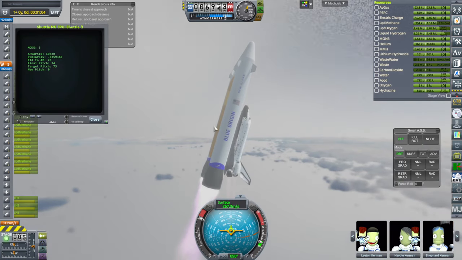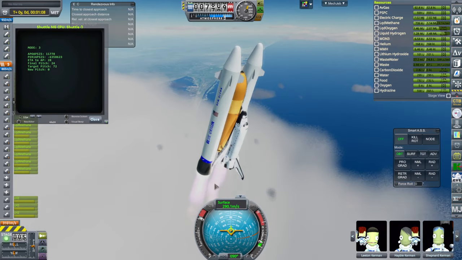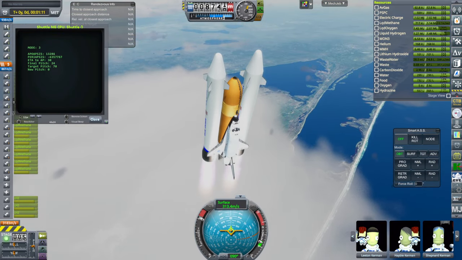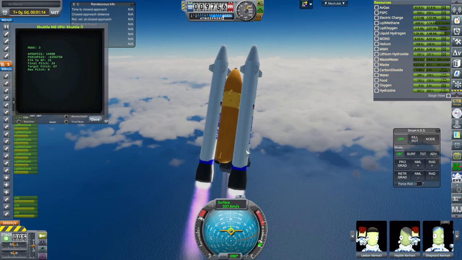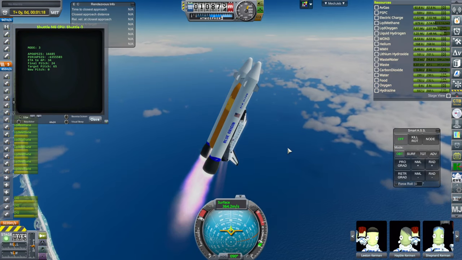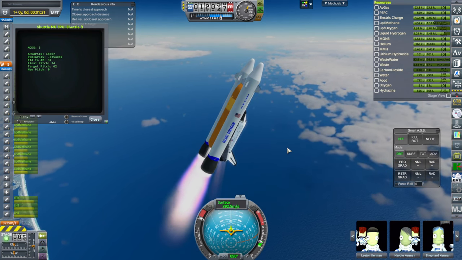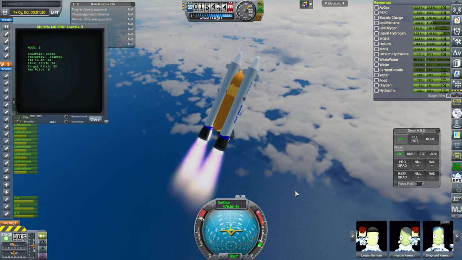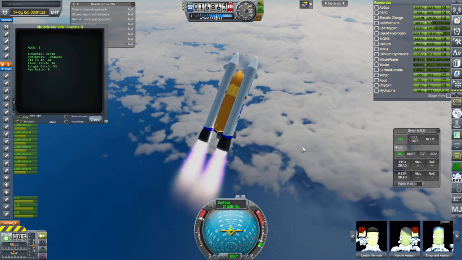I didn't put the side fins because we'd have to tilt them in a very particular way to avoid the one closer to the shuttle hitting the shuttle wing. Or, you know, we'd have to tilt it outside and have the other one on this side. It'd be particular and not really super relevant to this test since I'm not going to land the boosters. We're going to reserve the fuel for landing the boosters, but I'm not going to actually do it because I don't have a drone ship.